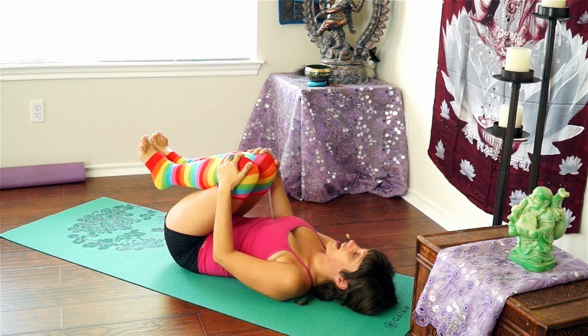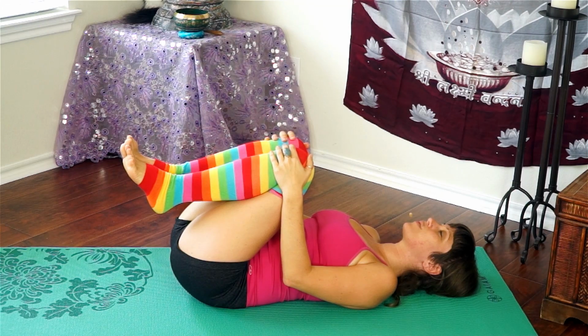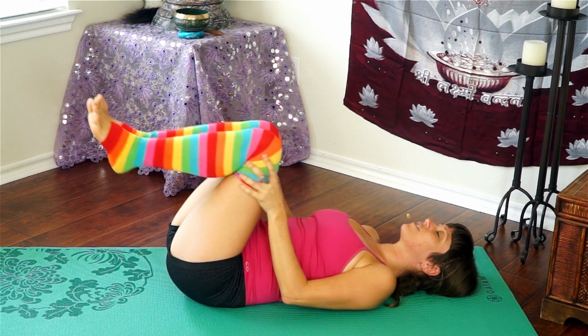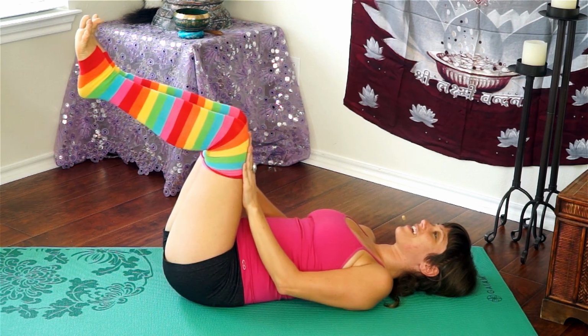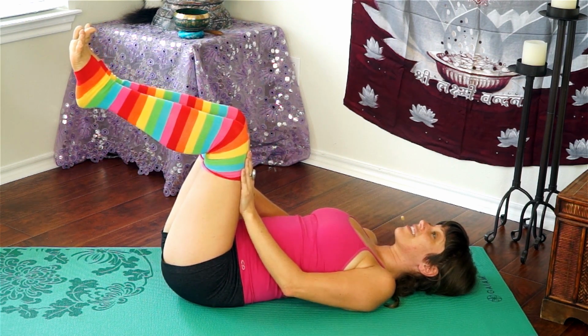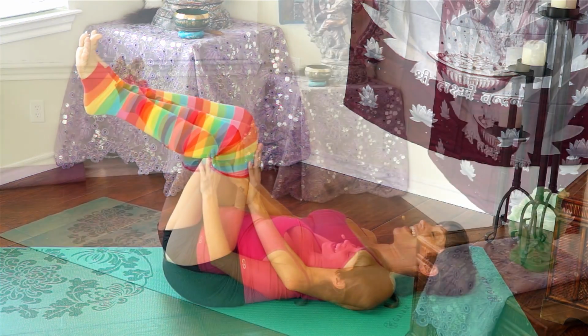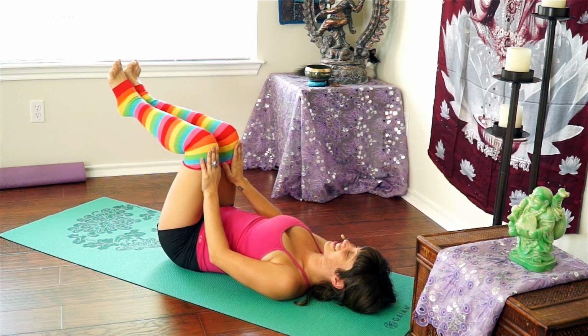Let your belly relax. Take a big breath in and out. And then we'll go again. Stack your knees over your hips like you're sitting in a little chair. Your hands onto your thighs. Pull your belly in and let's press. Hands into thighs, thighs into hands.